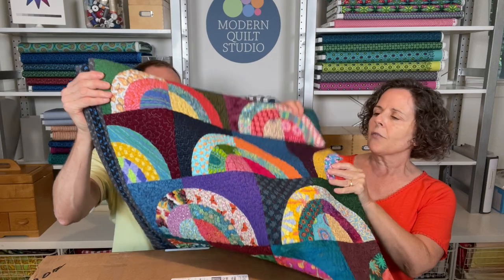So, that's from Rediscovering Your Stash. This is the Friends All Around quilt, where what we could have done is in this inner circle here, we could have made that a black and white fabric, for example, or these corner pieces, we could have made that a black and white fabric.